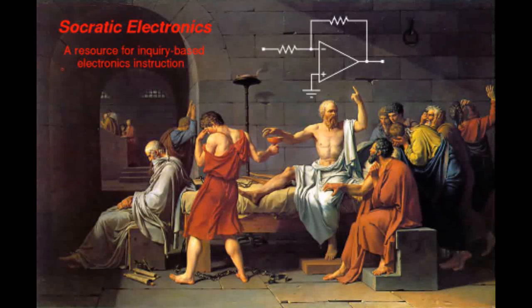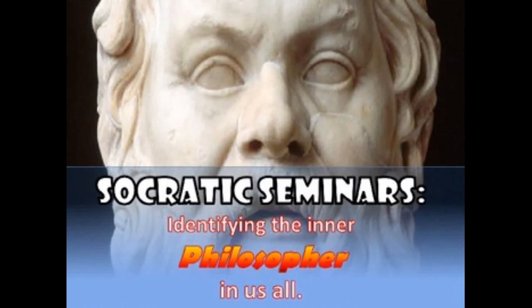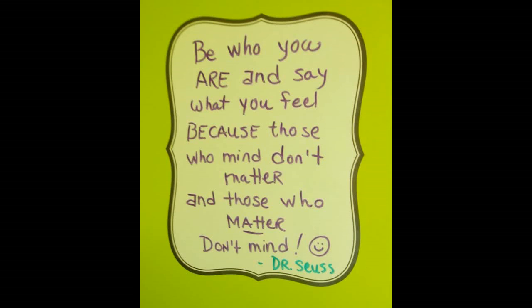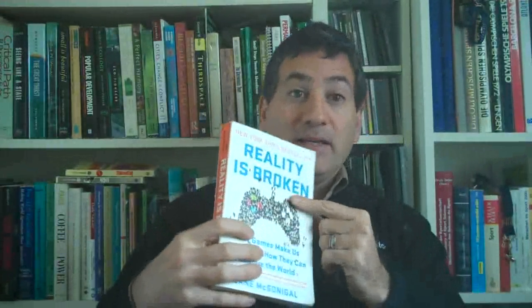Since the relational summary is the dialectical foundation of this course, I would like to take this opportunity to model for you how it might be done in my lecture. In fact, a lecture usually is a kind of relational summary. The professor takes what he or she has read, pulls out relevant quotes and ideas, and builds an argument by relating the literature to his or her own life experience as a practitioner in the field. So my lectures are similar to what I expect from you — they are relational summaries. Normally we start with a quote or observation from literature, so for today's lecture, let's assume that Jane McGonigal is right and that reality is, in fact, broken.